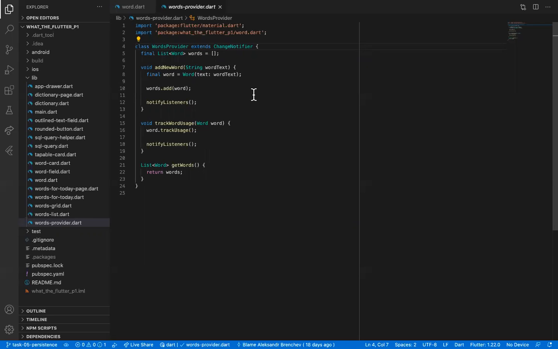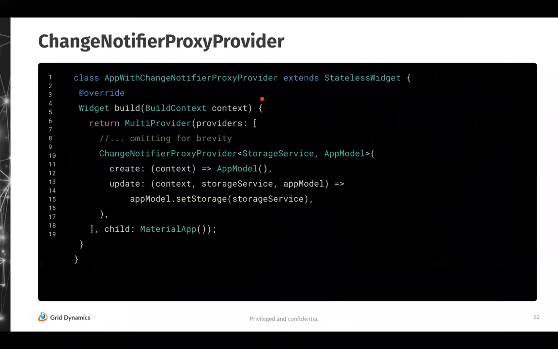And so the reason why I'm talking about this is that we need to expose out of our proxy provider a change notifier. And this is the reason why, for this purpose, we have to use change notifier proxy provider, which totally makes sense because it is a proxy provider, because it is a provider based on top of some other provider, and it is a change notifier because actually we are going to expose the change notifier via this provider. It might sound confusing, but it will for sure be clear over the practice.